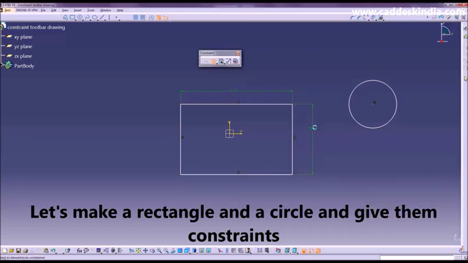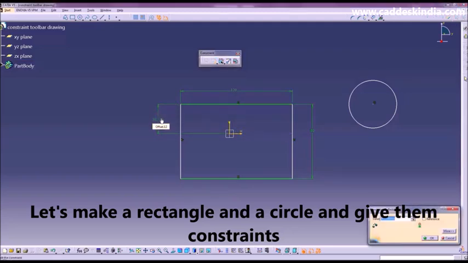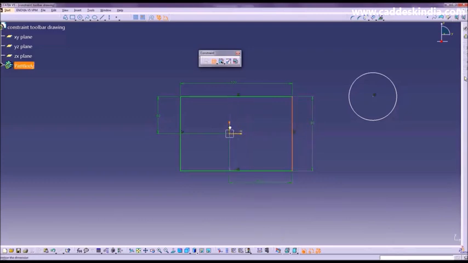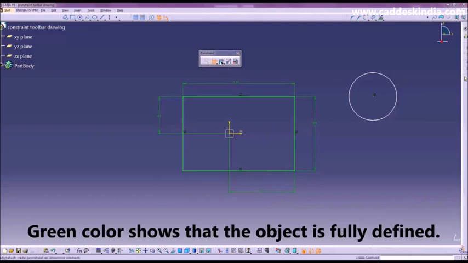Constraint is defined. Likewise we can define the other side too, and we can define the positions of the sides, either horizontal or vertical. So in this way we have defined our rectangle.